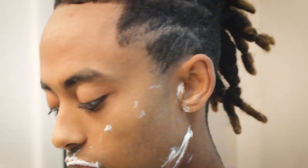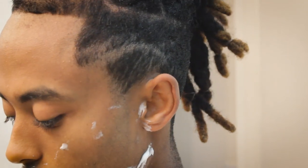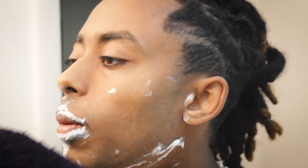Here is a rough area, so you might have to switch back to hot towel, or switch to hot towel at that moment. Shaving cream is good, but hot towel will make your skin soft. Really hot towel, really hot. Ooh, my hand burning.